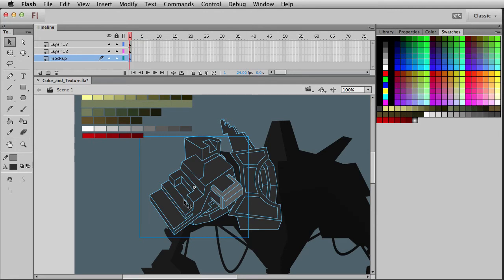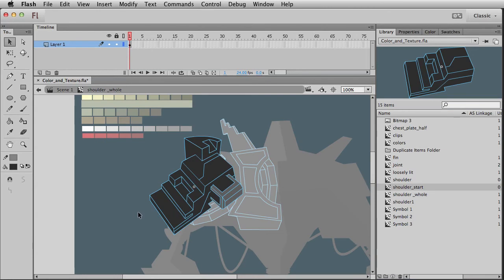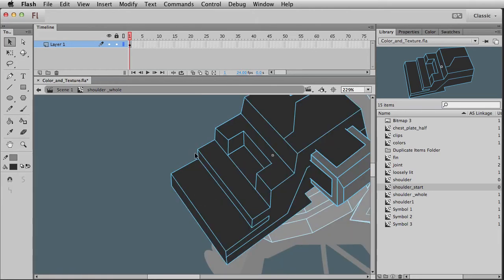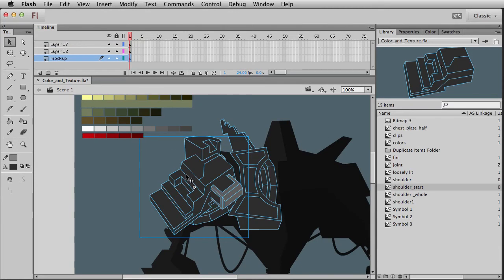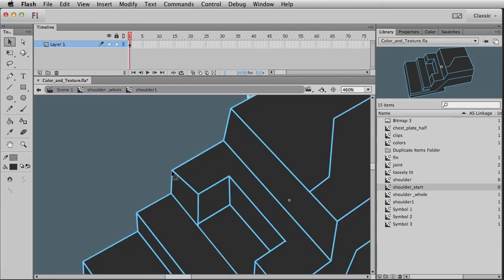You might have noticed I made a couple of slight changes to the design of that shoulder piece. If you want to start with that, you can grab it out of the library here. It's just called Shoulder Start. The reason I did that is because I wanted to see this side of the box, whereas before it was tucked under like that, and I felt that was a little ambiguous. Once we start coloring it in, it just didn't look right. Anyway, let's keep this pipe over top of there. And if I'm going to be a real stickler here, I do feel like this needs to go up just a little bit.